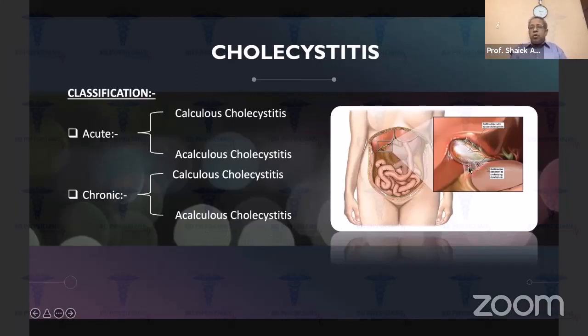Cholecystitis may happen without a stone, which is called acalculous. Whenever there is a stone with infection, it is called calculous cholecystitis. Look at the picture: whenever there is inflammation, there is exudation and fibrin deposition, which causes that type of filmy adhesions. These are organized and subsequently become adhesions. So see the pictures and imagine what happens in the abdomen.